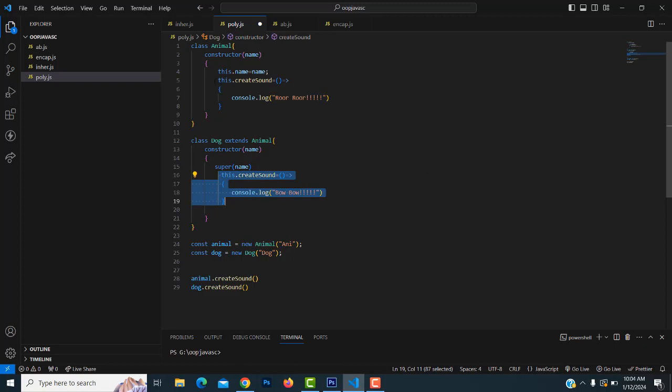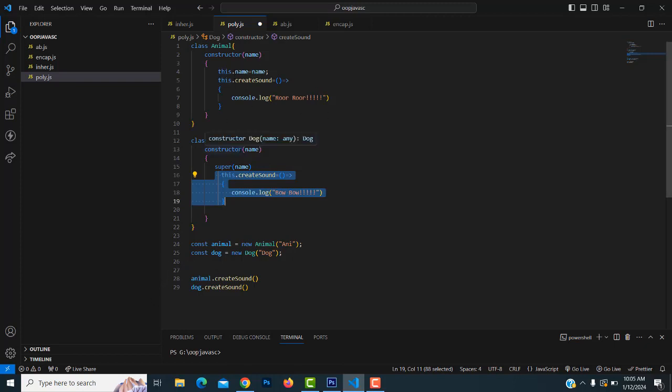The method created in the subclass with the same name as the superclass method is called overriding. So this is the thing we have to understand, right?